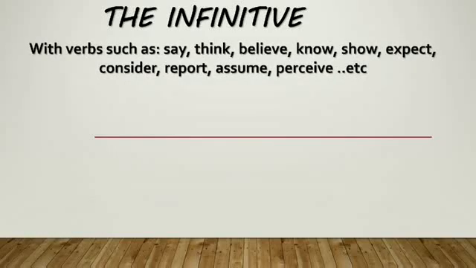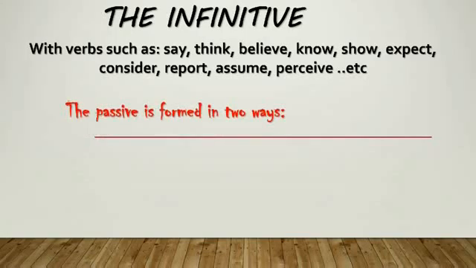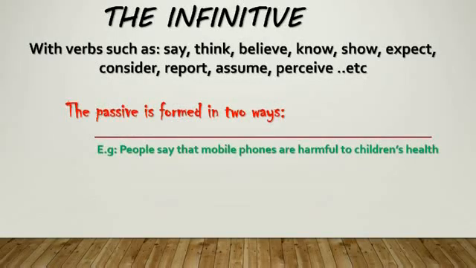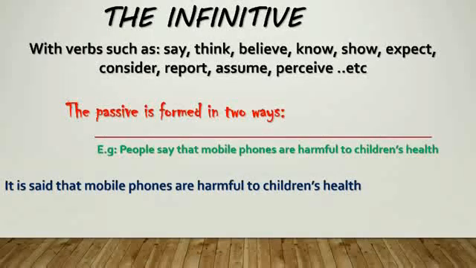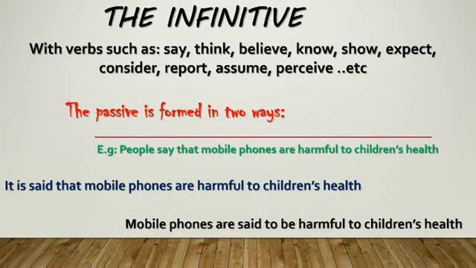How about when we have the infinitive? With verbs such as say, think, believe, know, show, expect, consider, report, assume, perceive, and other verbs, the passive is formed in two ways. And both of them are correct. Example, people say that mobile phones are harmful to children's health. Can you turn this into passive? So the first way: it is said that mobile phones are harmful to children's health. Or: mobile phones are said to be harmful to children's health. Note that both ways are correct.